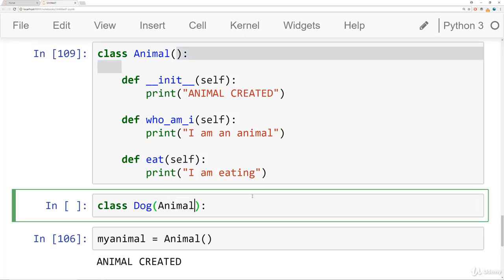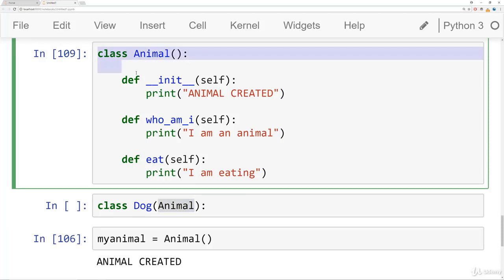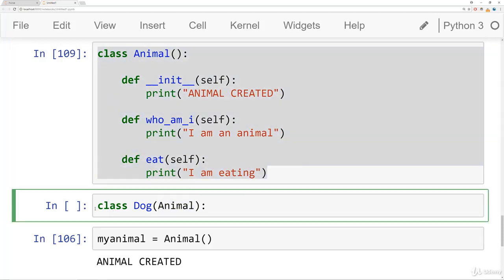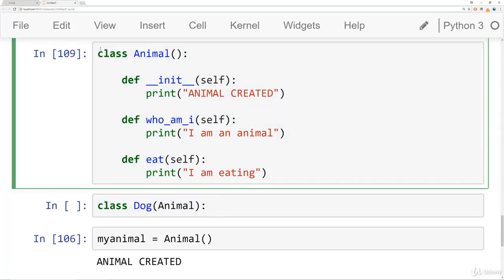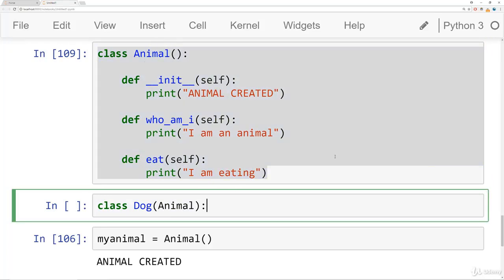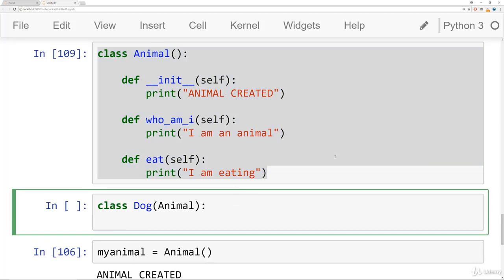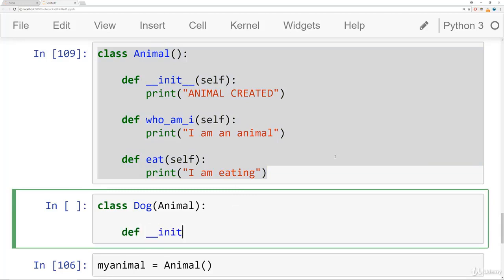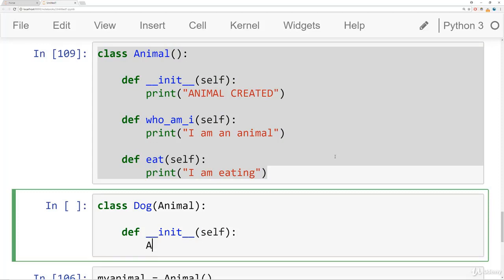So I'm going to pass in animal here. Before we weren't passing anything, but now if I pass an animal, I'm going to inherit or derive from this base class. So this is now known as a derived class because I'm deriving some of my features from this base class of animal. So I'm going to say dog inherits animal, and then in my init call, what I'm going to do is call animal dot underscore underscore init underscore underscore self.